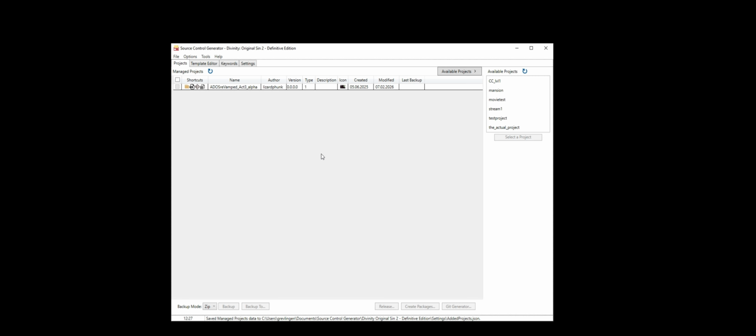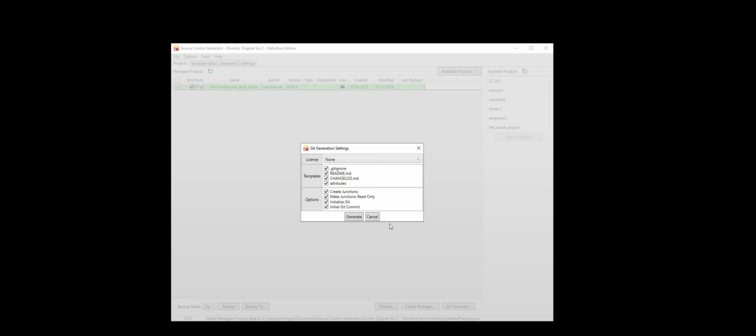Okay, so the exciting thing we should be able to do now is select this project and then click the Git generator, and we will create junctions.